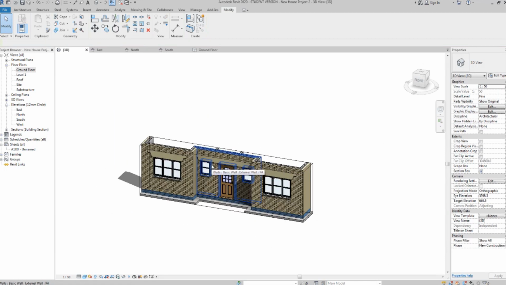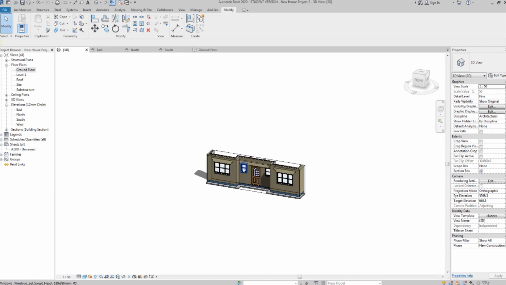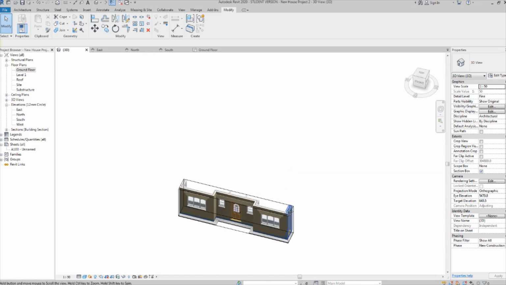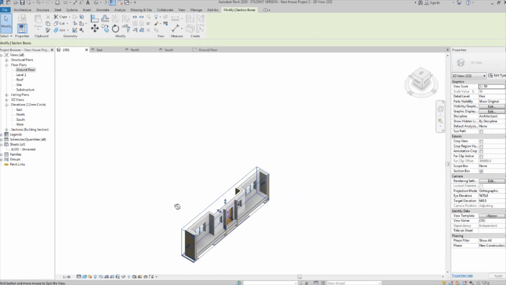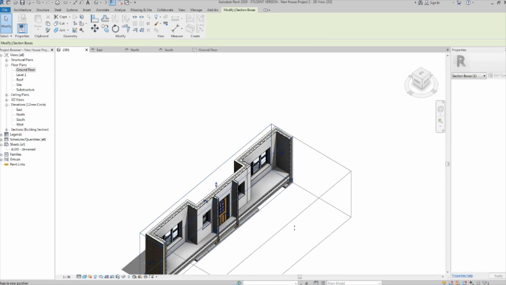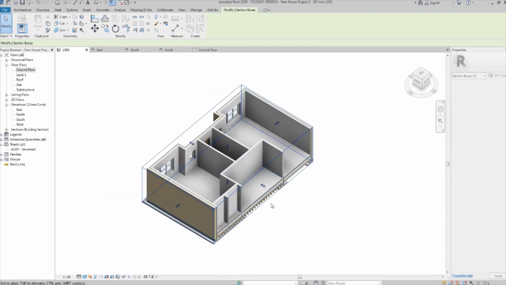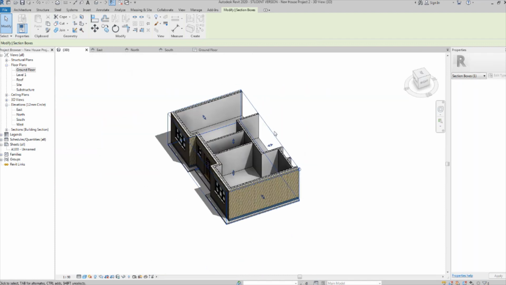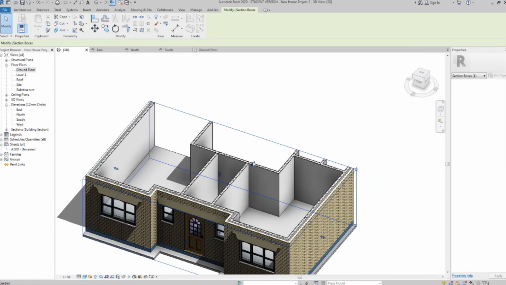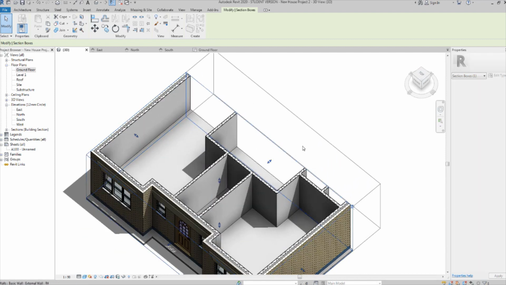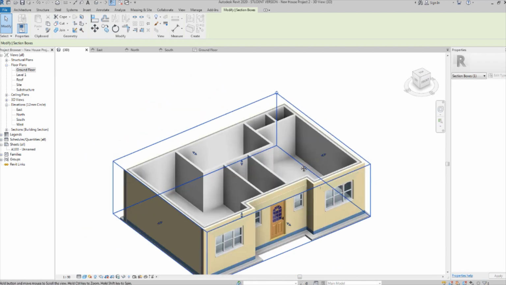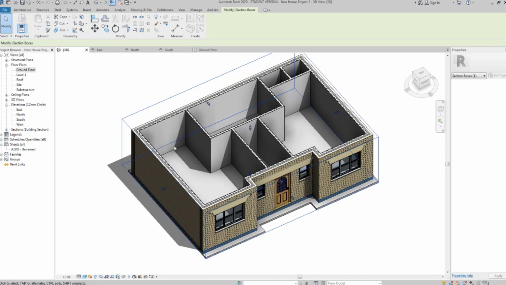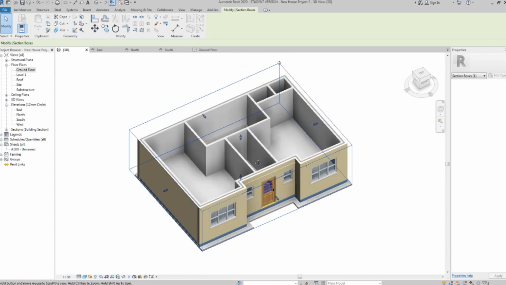Now the next step is to create the upper floor. Now how I'm going to do this is exactly the same as I did with the ground joists here. I'm just going to do the exact same thing for the upper floor. So for that reason, I'm going to speed this up, and if you want to know how to do it, just go watch part 2. But I'm going to speed this part up.